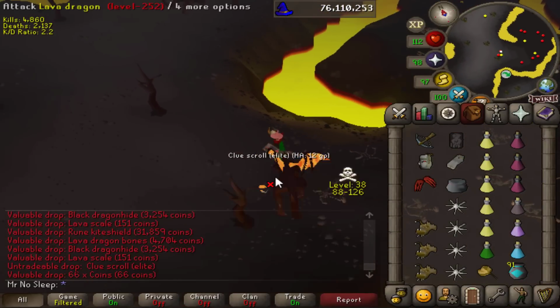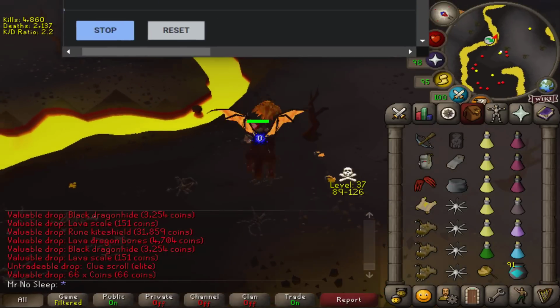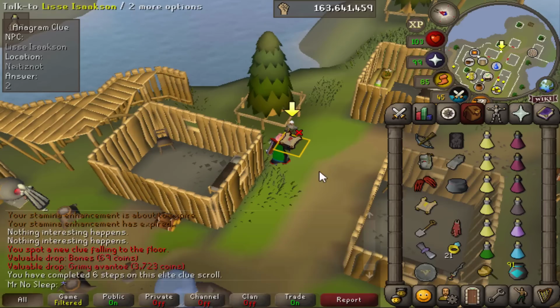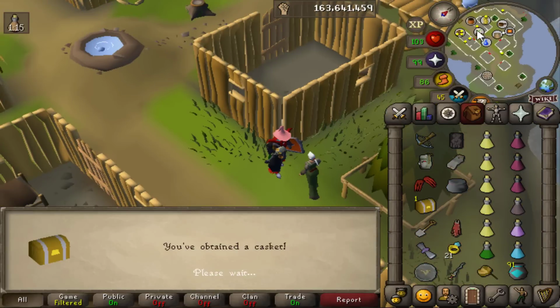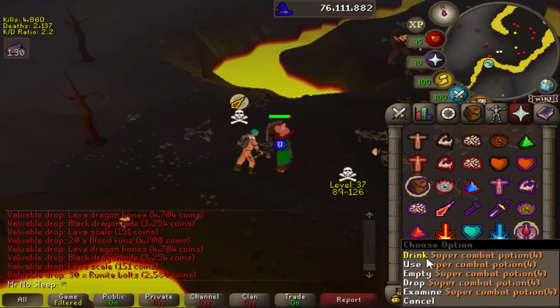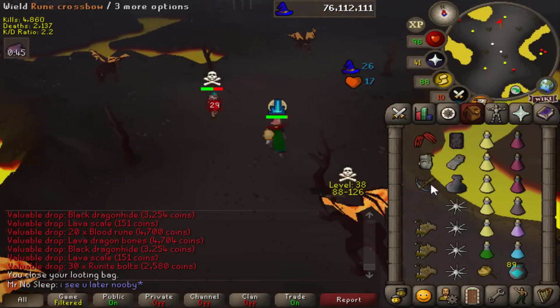Alright, another Elite Clue scroll. I absolutely love it. I should not have had that Dragon Fire Shield on while I was actually maging, so usually I think it took a couple hours for me to realize it, but I did take it off while using the Scepter. I don't want to be lowering my DPS any more than it already is. You know, I already have the pink hat and whatnot. Don't even have an occult necklace, but anyway, so this guy logged in.